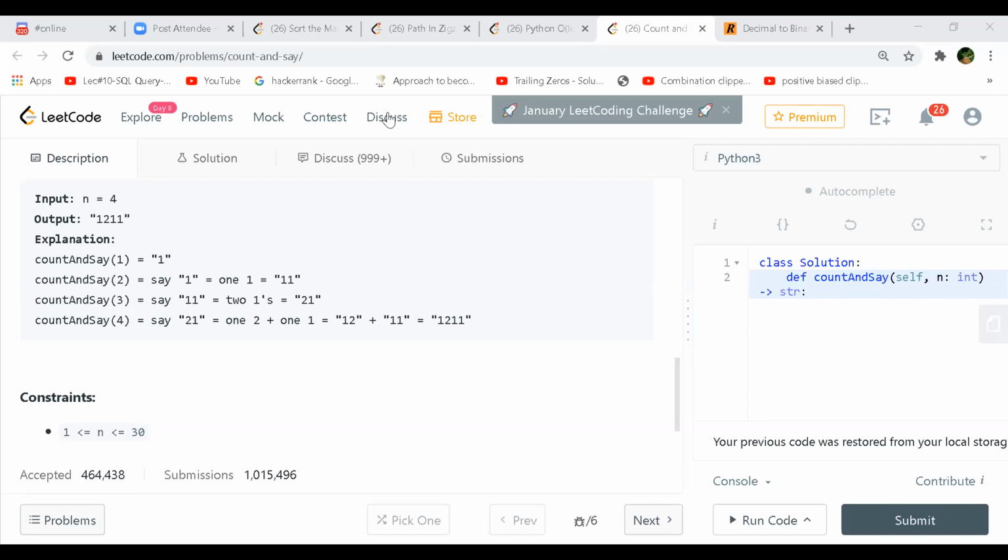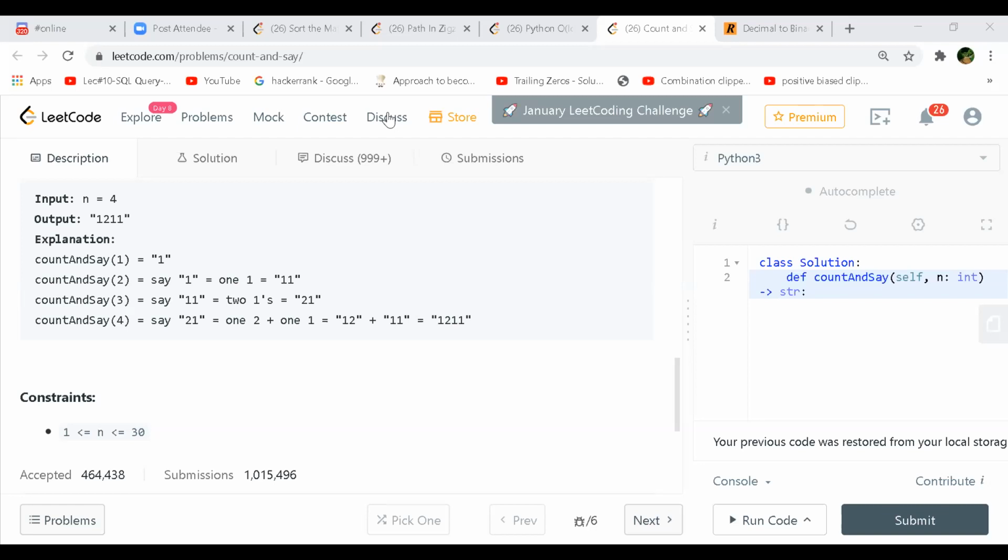So if you see the third, we have a string of 1 1. So we're basically saying count 2, that's the count, and 1, that's our number, 2 1. So you see what I'm saying? So counting and saying the n minus 1 term. That's what we're doing in the pattern. Okay. Yeah.